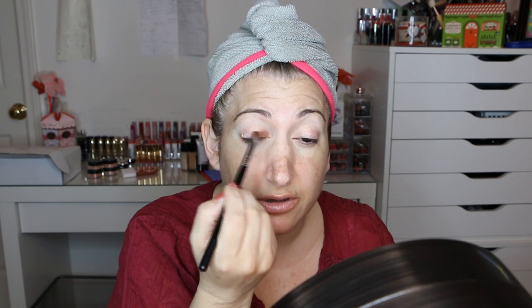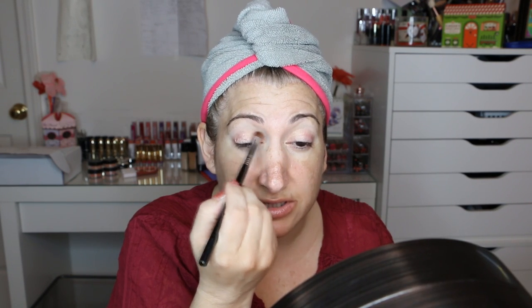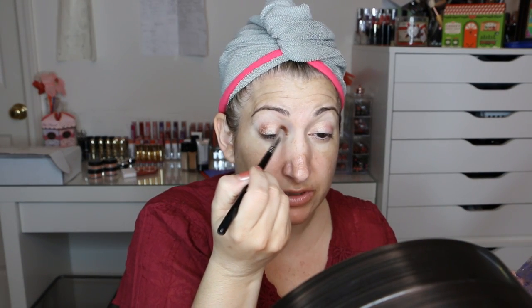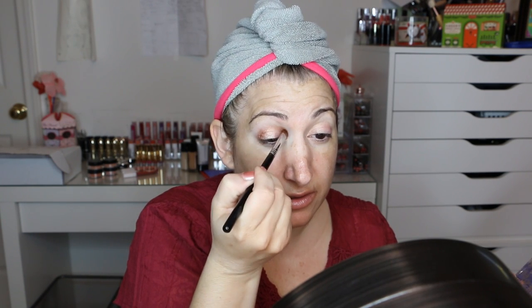So you just want to take it on your inner third and then slowly bring it up into the crease area, almost like an upside down U shape or a rainbow. So you want to start on your inner, outer corner, and then bring it up to the crease. And just do that on both sides.